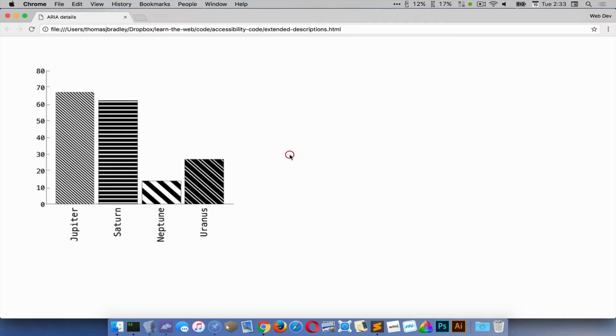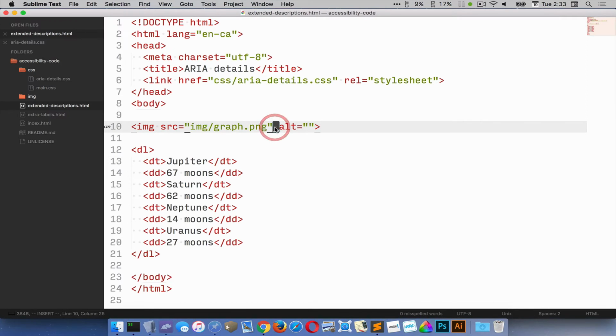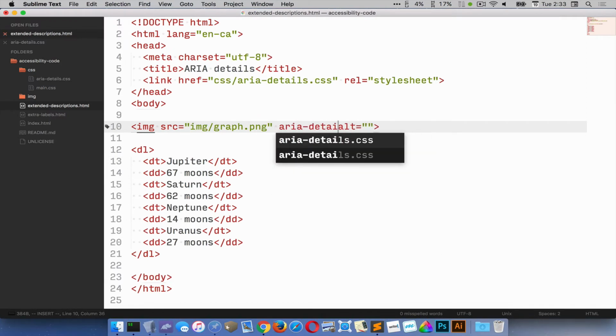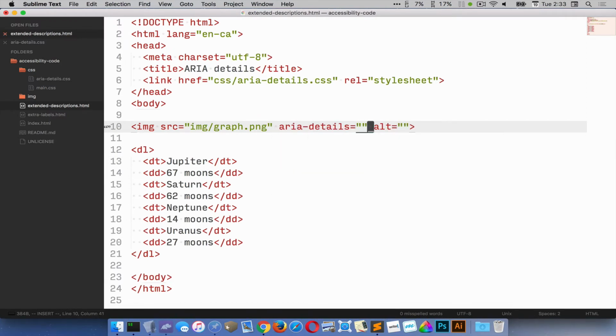This is the same information presented in the bar graph, but it's presented textually in a way that's available to everybody. Now, what we want to do is create an association between this image and this information, so that when a screen reader, as an example, encounters the image, it will read out the text information instead. The way we can do that is with an attribute called aria-details. The aria-details attribute allows us to point to another element on the page. And instead of the screen reader or the accessibility tool using the alt attribute to describe this image, the element that aria-details points to will be used instead.